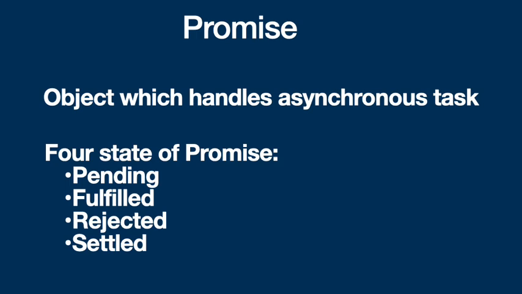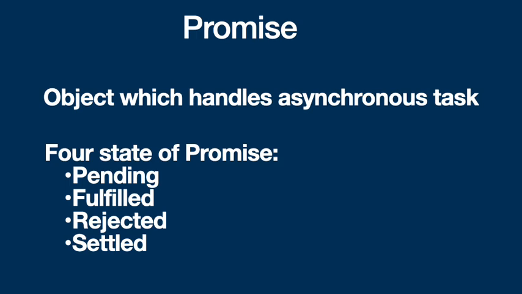Either it is able to fulfill the promise. Fulfill means it is able to resolve the promise, telling yeah, I can do that, this can happen, and then send the data. Or it can reject, saying no, this can't be possible, it is giving some error, so it will reject the data. And once the promise is resolved or rejected, we will say the promise is in a settled state.